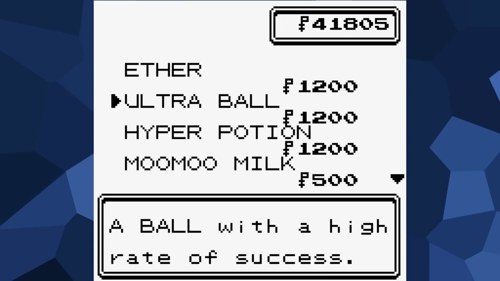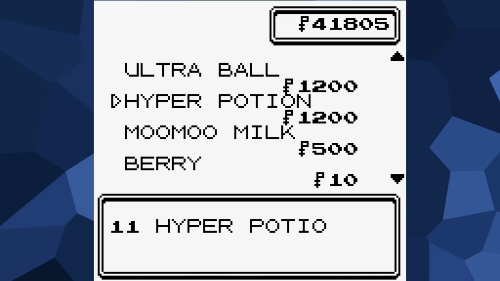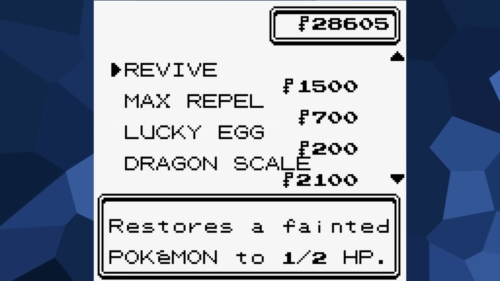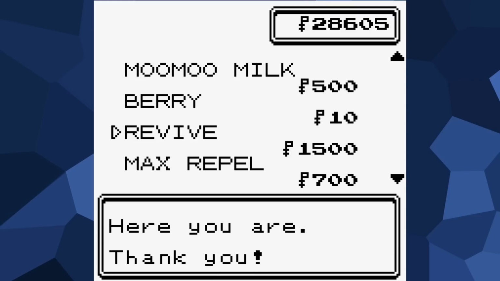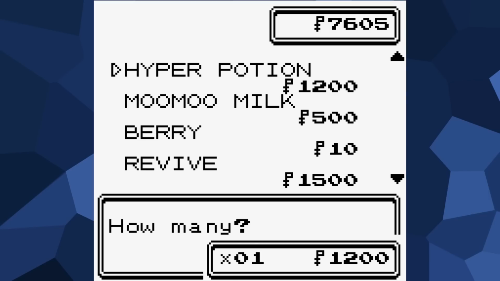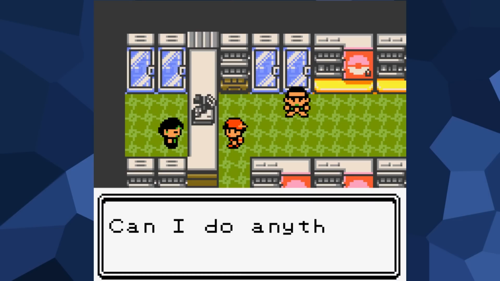Welcome, how can I help you? I already got enough ethers for the whole game. Max Repel, there's the Lucky Egg, the Dragon Scale. And the rest on more Hyper Potions, yeah. Oopsie, don't do that. That'll do.